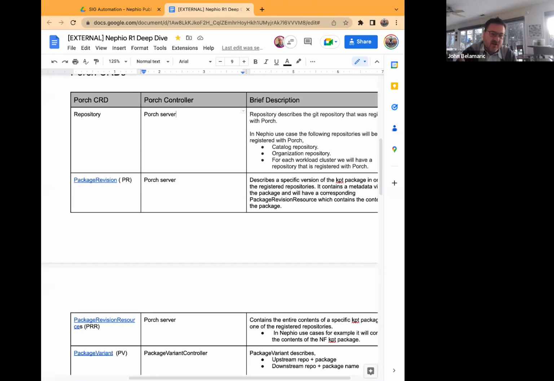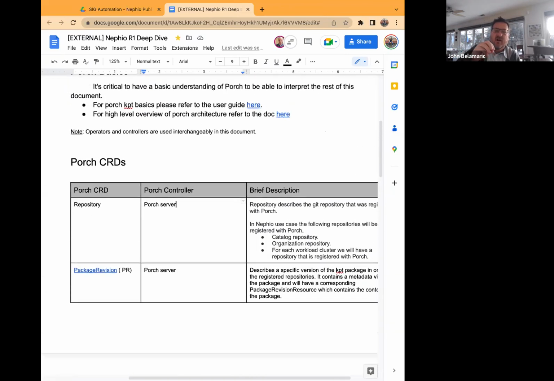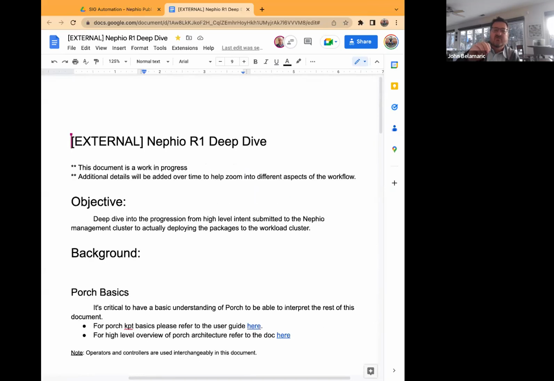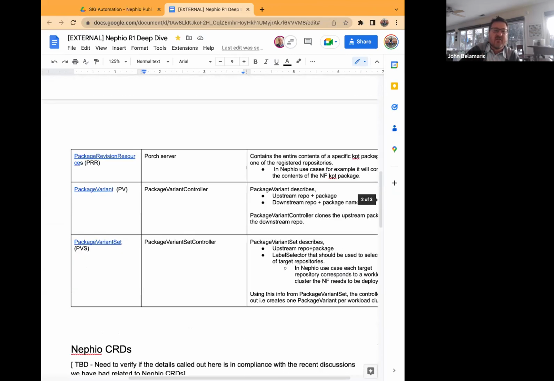And so we might want to do it differently. There are different ways to do that. One is to break the assumption of, right now, and maybe I shouldn't go too deep into that, but there are different avenues. Right now we assume that we're specializing every package for every cluster in the management cluster, but there are times when that's not necessary, and you could use the same package from the management cluster across many workload clusters and specialize on the workload cluster side. But that's getting too deep for this conversation.